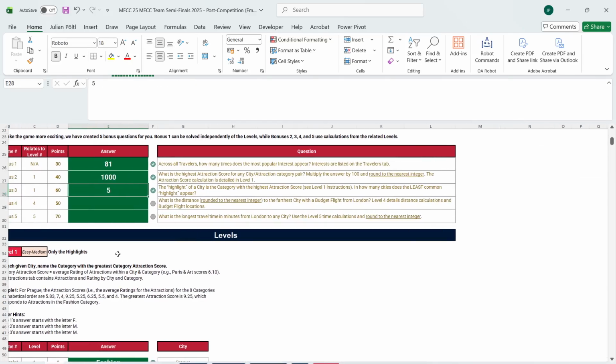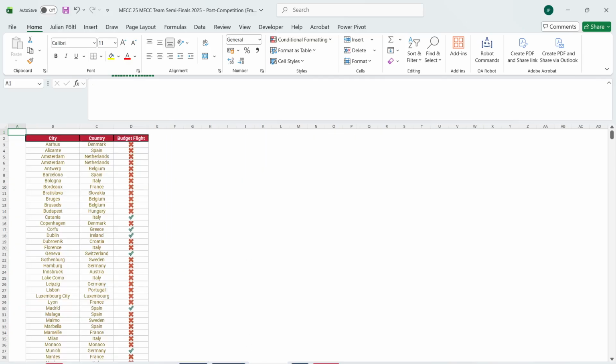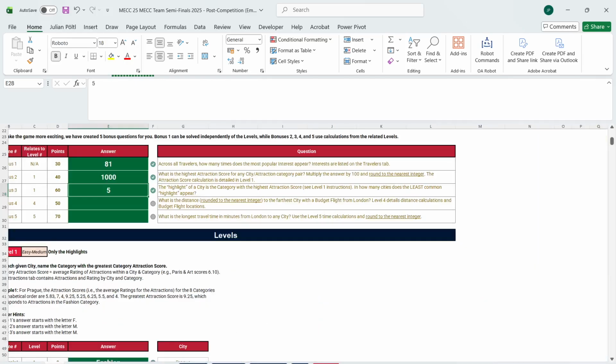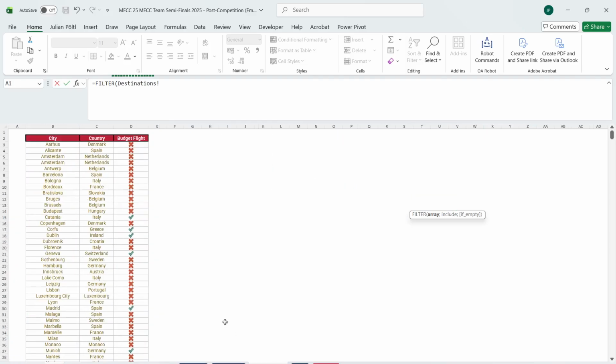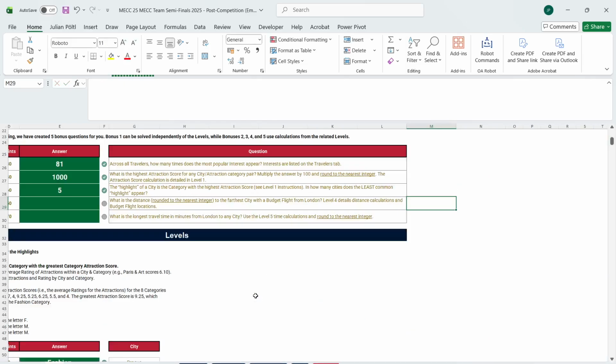What is the distance from the farthest city with a flight budget from London? Distance with a budget flight. I think this is in. Oh no, it's not in order.